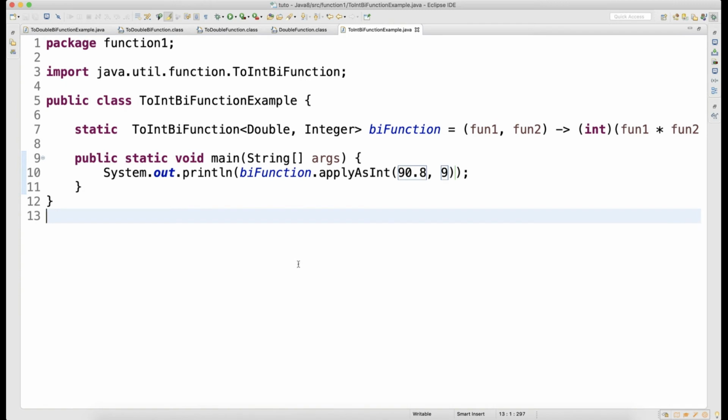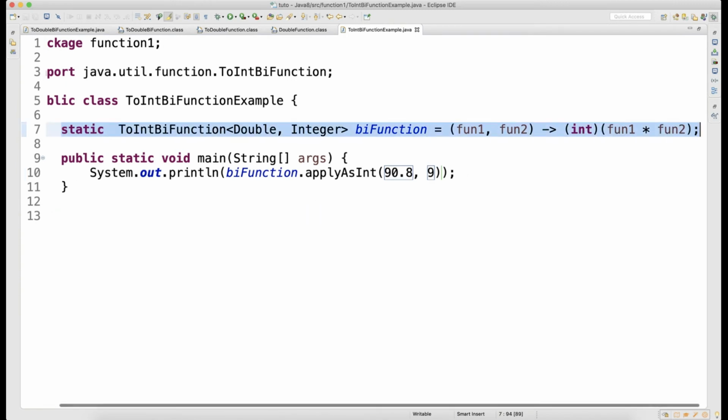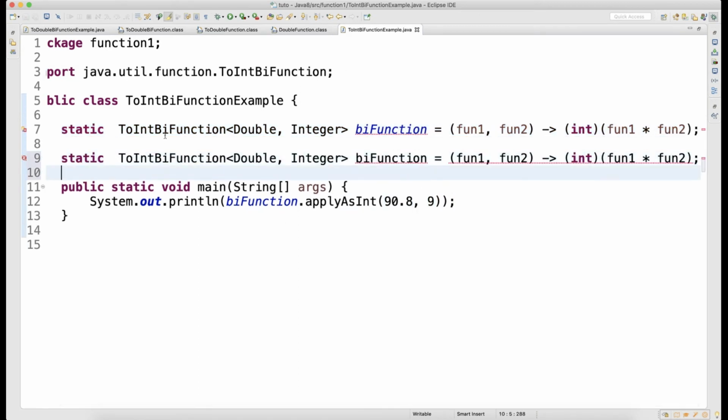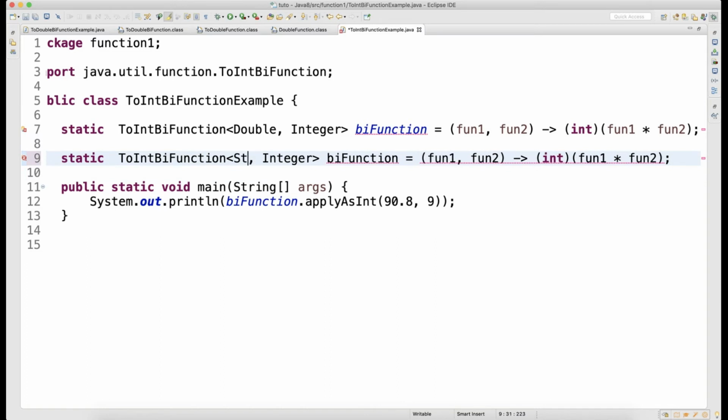Let me do one more thing, where I'll write one more function so that you will get more confidence. But here I'll write a string as well as a string. So this will now take input as strings, ToIntFunctions, and your output is going to be integer. So how will this work?